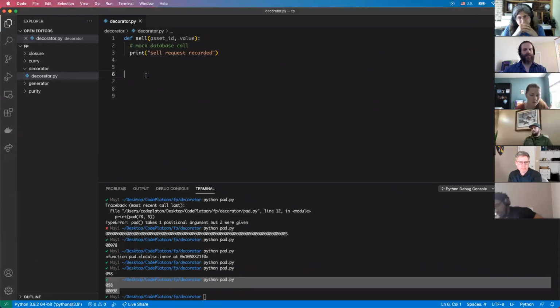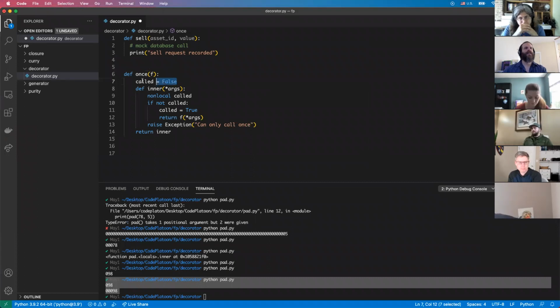And with this decorator, again, we can see that we have a function that takes in another function and returns a function, right? So once takes in a function. Here's a local variable, which will be preserved because of closure.